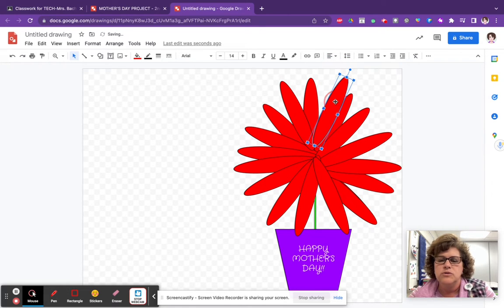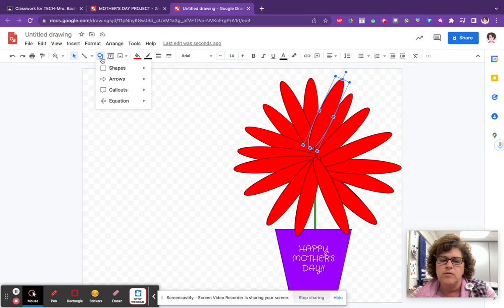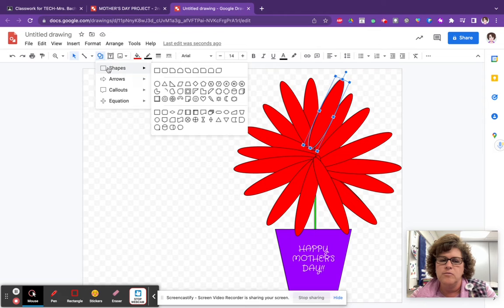Okay. So those of you that are all done and have your flower petals all on, just double check that none of your petals are going off the checkerboard. Right? Make sure that none of your petals down here are covering up the words you have on your vase. Some of you had the chance to put your center on before we quit on Monday. Some of you did not.